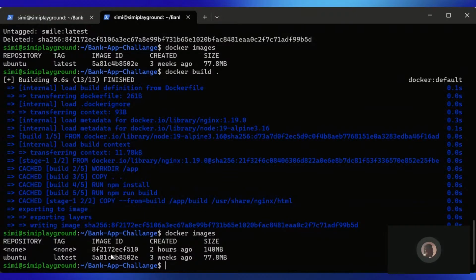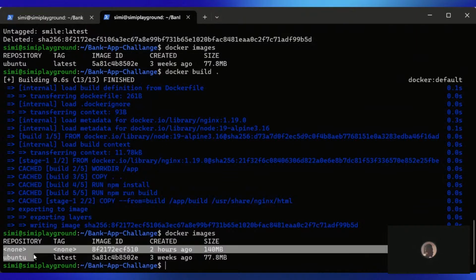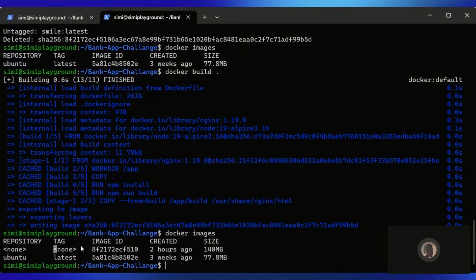So this is what I was trying to show you. Now when I did Docker build, my image does not have a name, does not have a repository name, it does not have any tag. By best practice, if you want to build your image, you give your image a tag so you can understand what that image is. So you can say tests, maybe you are doing tests. Note the dot at the end of the command, because that is what is telling us where your image or Docker file is.